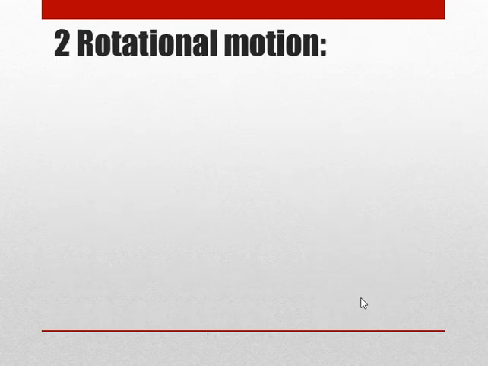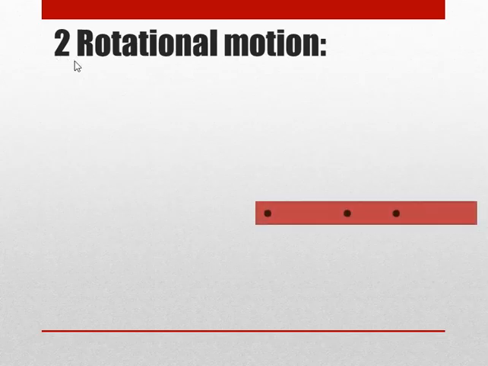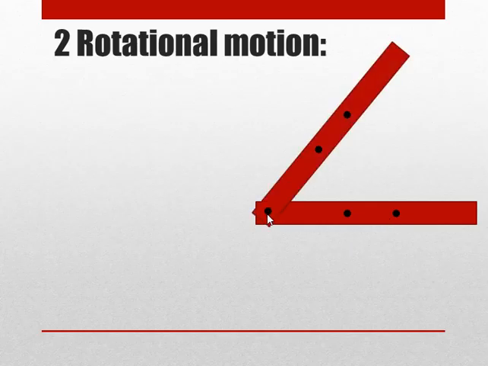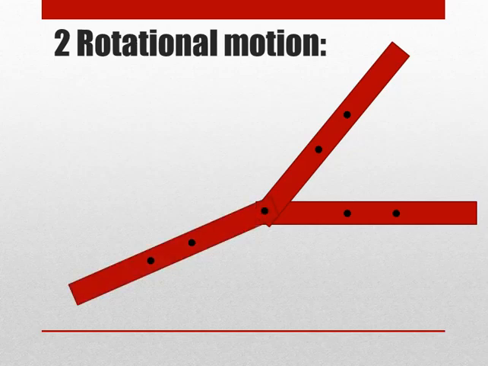Rotational motion. This is the second fundamental motion. If I allow this ruler to move about this point and I take into consideration these two points, if I rotate this ruler about this point, look carefully please at the two points, and let us trace their trajectories.